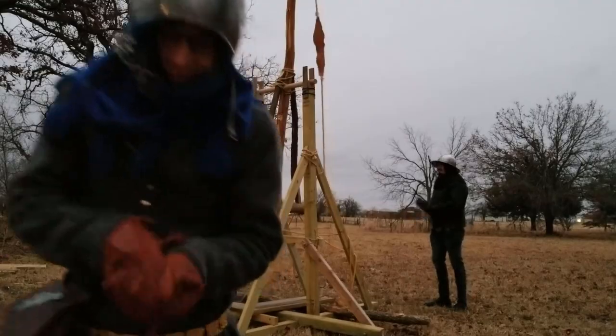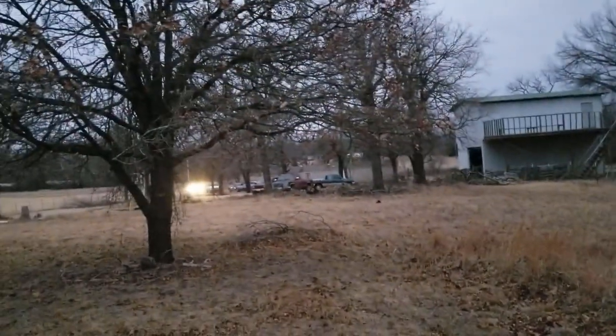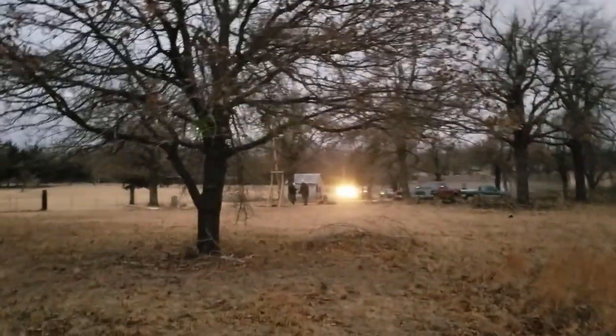Go see the damage. So all this right here is where one pumpkin ended up. And as you can see, the trebuchet is between the car headlights and us. So it's a reasonable distance. And looks like this is where the other pumpkin ended up.